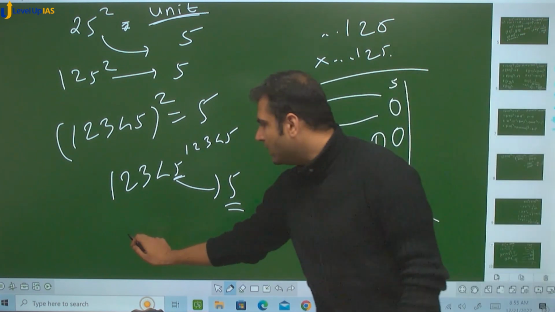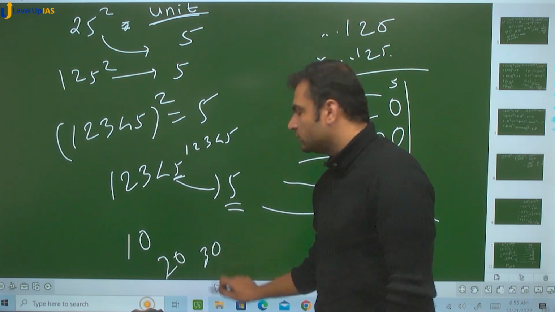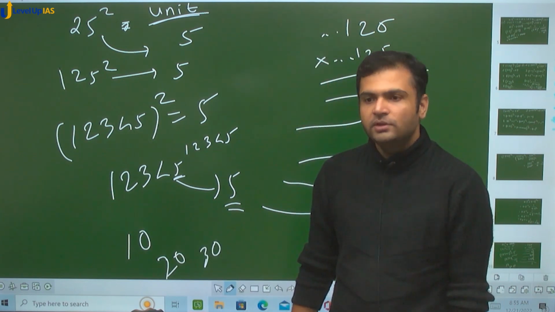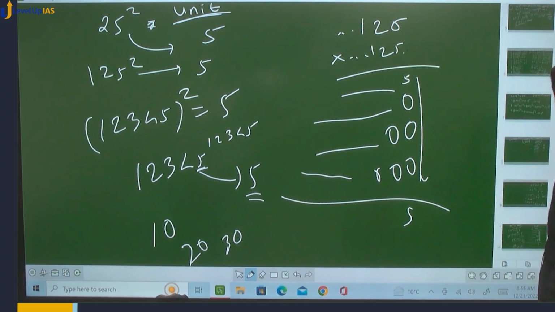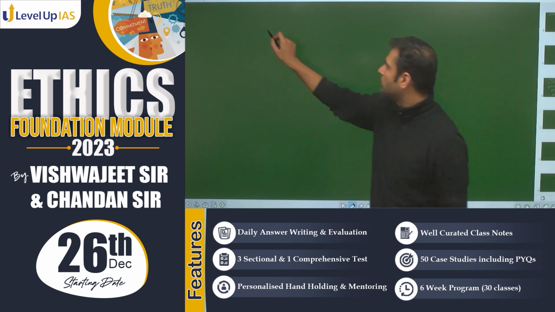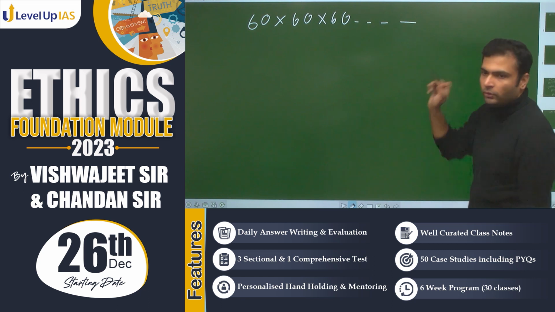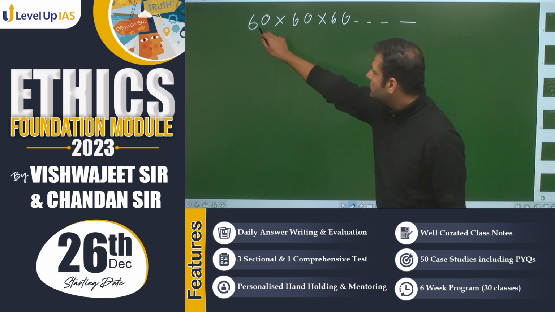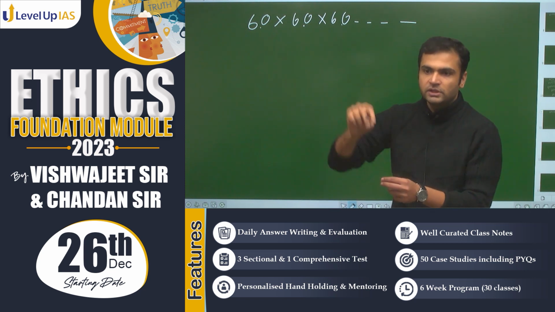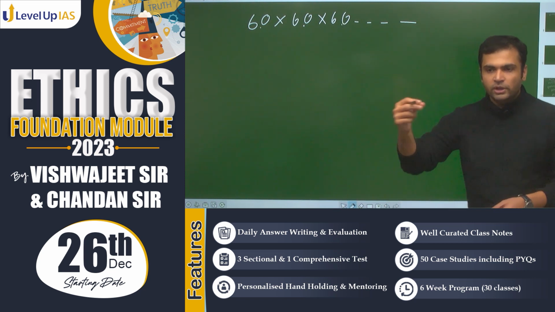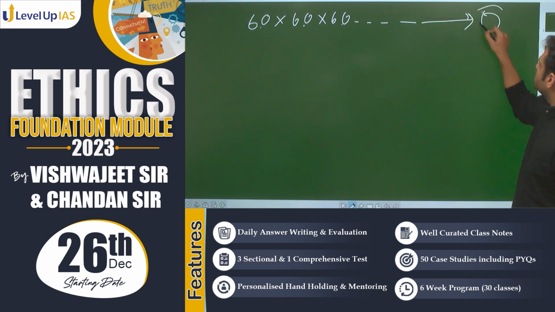Similarly, if you take any power of 10 or 20 or 30, units place क्या होगा? हमेशा 0 होगा, because that is how we know to multiply numbers. So let's say 60 into 60 into 60, however many times. We multiply 60 into 60, 0 into 0, units place. Next 60 comes, still 0 into 0. Next 60 comes, still 0 into 0, units place. So it doesn't matter how many times you multiply, units place will always be 0.